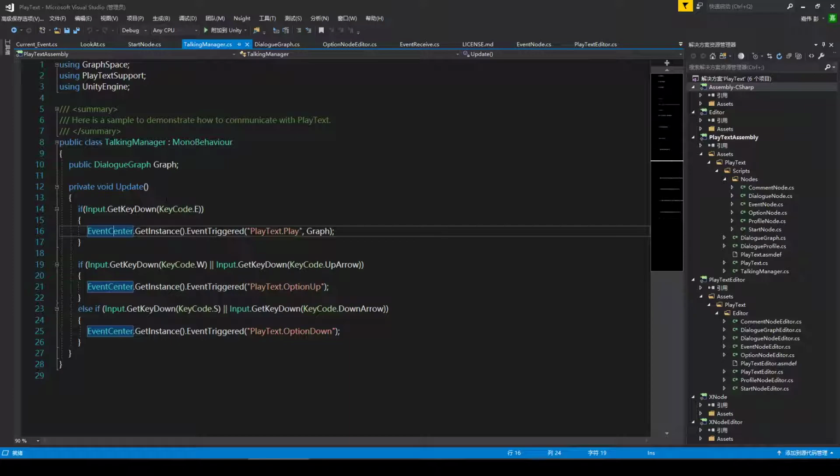You can listen to other things like the player being hit by a monster, and the monster triggers an event to the event center, and you can write some code on your player. The player receives the hit information, like the damage, and the point where the player was hit by the monster.